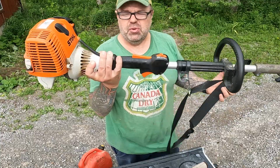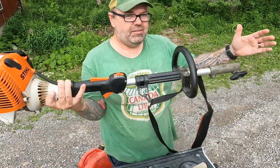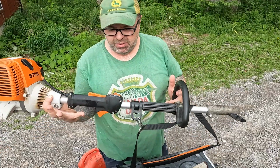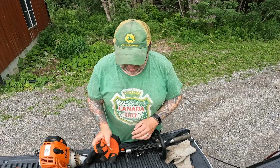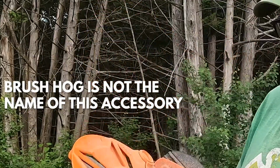We've got a pretty heavy duty one, and essentially you've got your motor and then you've got your business end, and this is where all the plugins come in. There's a number of different plugins that we use. I'm going to be using 3 of them today. If you do get something like this, I would recommend investing in vibration gloves, because this thing gets a little cuckoo. So the first accessory we're going to use is this brush hog.